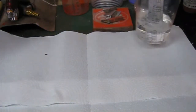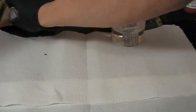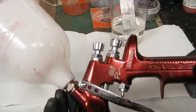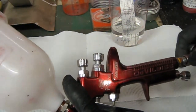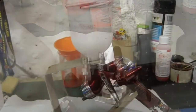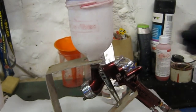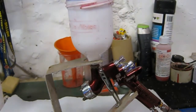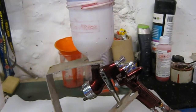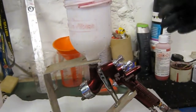Okay, I'll probably put this through my Devilbiss, which is my GTI Pro. It's a base coat gun really, but I do use it for clear coat. All important filter. The base coat should be nice and dry now. I've done a nice drop control coat on it, so it's got a nice finish to it. So we do three coats of this clear coat. We do a tack coat first, and then we'll do two further wet coats.